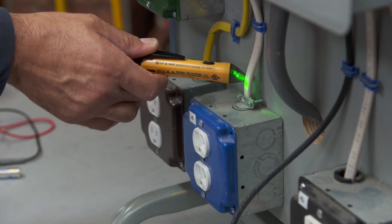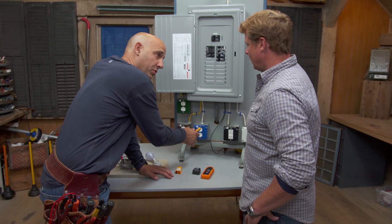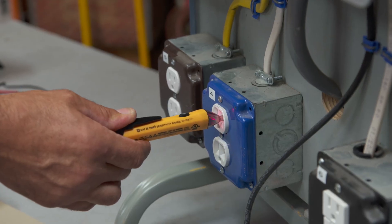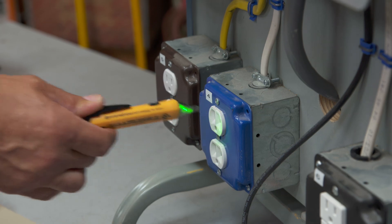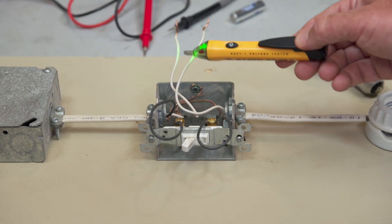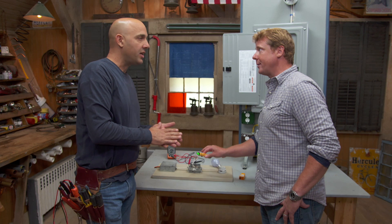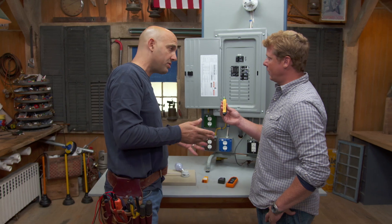It says it's hot — make sure you've got it on the right side, which is the hot side. It will also test an outlet, but you've got to make sure you're in the hot side of the outlet. That's exactly what I'm doing: before I open up a box, I find out if it's live. And even after I open it up, I go around and double-check each wire. It gives me the confidence to work on it. You should always keep checking to make sure there is no voltage there.